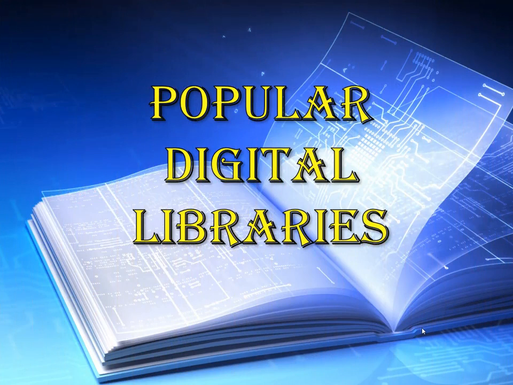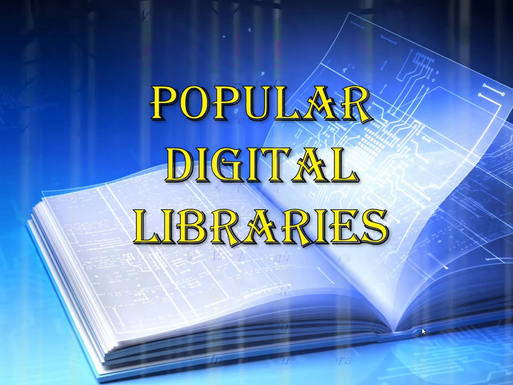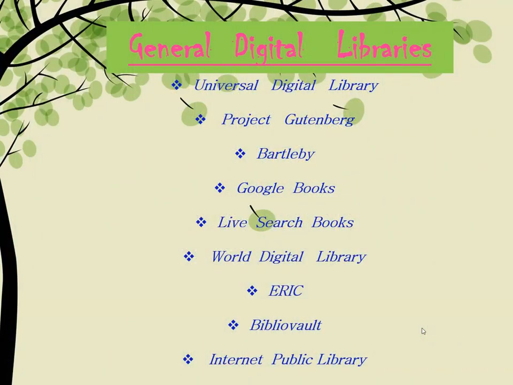Now, let us see some popular digital libraries already in existence. What are they? We have the Universal Digital Library. Many of you are familiar with Project Gutenberg. Project Gutenberg is a grand project wherein we have many ebooks available. They also have an additional service for rendering voice content. So it is good to see Project Gutenberg.